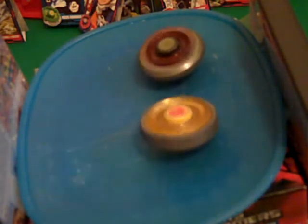So, let's say Virgo goes first. 3, 2, 1, let it rip! Scorpio's next. 3, 2, 1, let it rip! Where'd it go? Sorry about that. I'm gonna have to fix the set later. 3, 2, 1, let it rip! Of course, Rock Scorpio's gonna win because I can't miss this launch. We're going to 2, by the way. So Scorpio goes first. 3, 2, 1, let it rip. 3, 2, 1, let it rip.